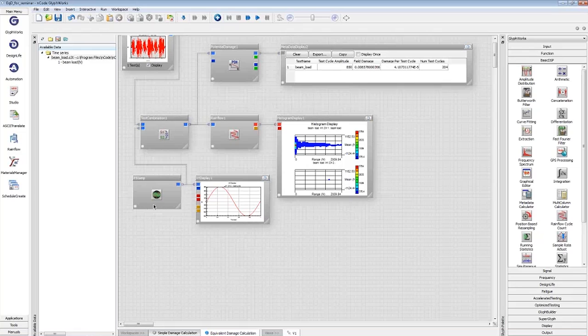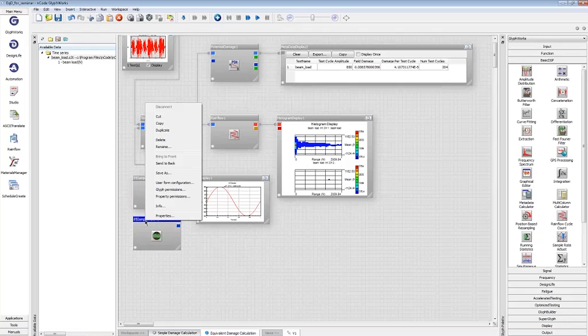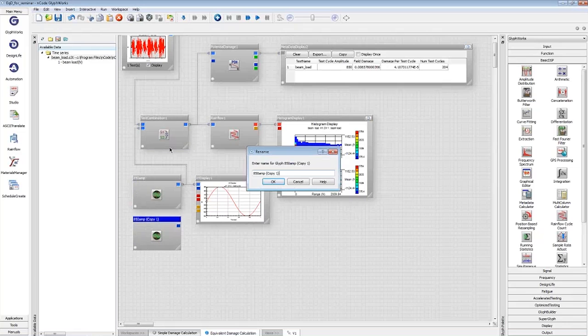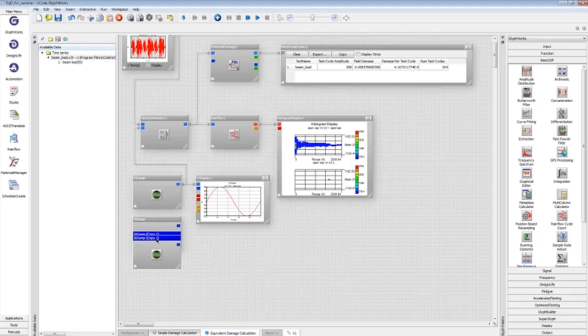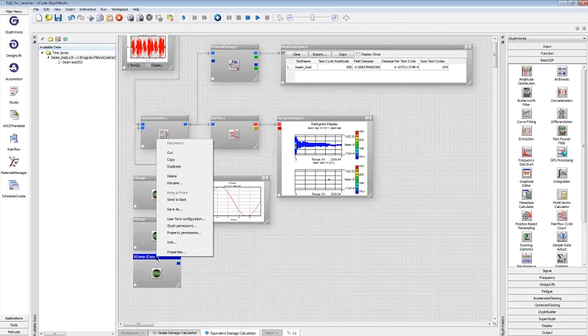I can do that by just replicating this time series generator, this waveform generator that I used to create my first cycle. So I'm just going to copy and paste. And I'm going to rename this so that I know what I'm doing here. This one was 850. I said I'm going to go to 500, and then I want to create another one that is about 250.